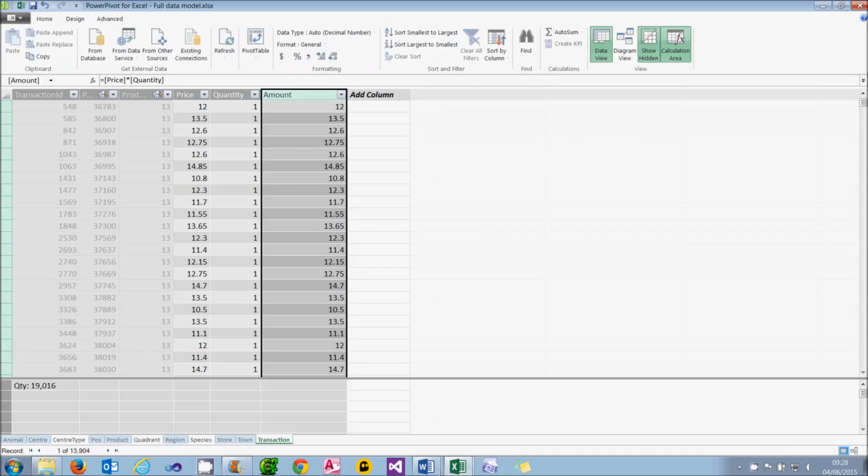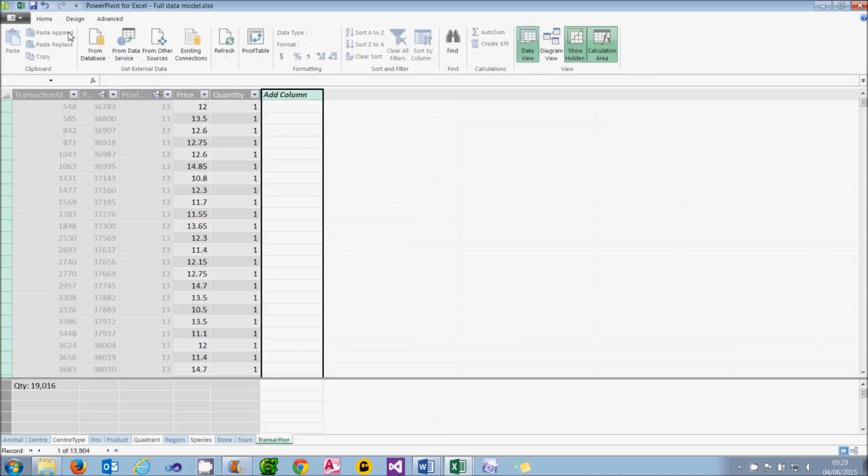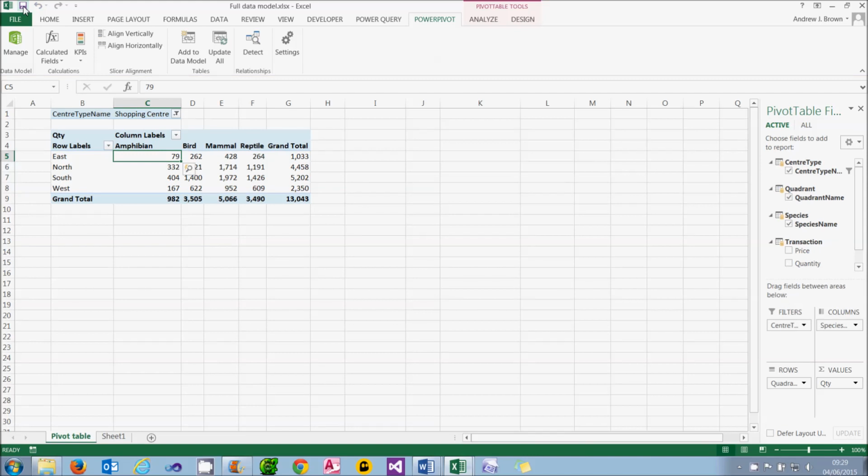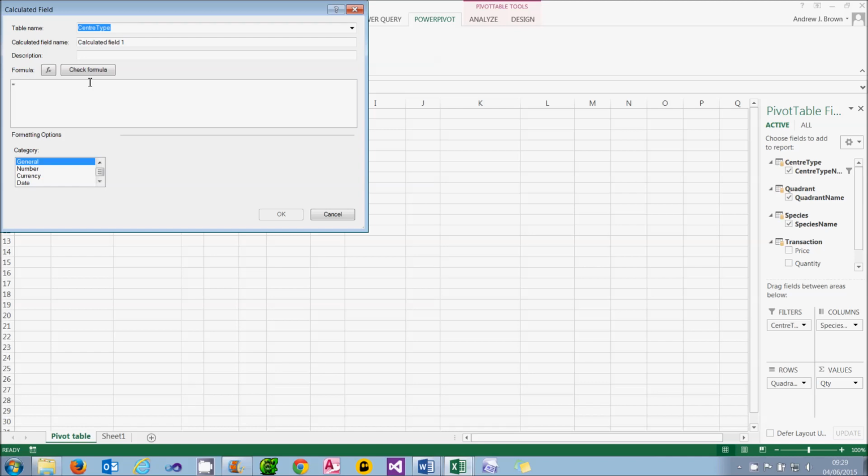And then back in my Excel workbook, I could just sum the amount. However, if I did it that way, you wouldn't learn about the SUMX and other related functions. So I'm going to delete that column and do it the hard way. To create a formula which sums the amount, we can create a new calculated field as usual. I'm going to put this in the transaction table so I can have easy access to the fields in it, and I'm going to call it total amount.